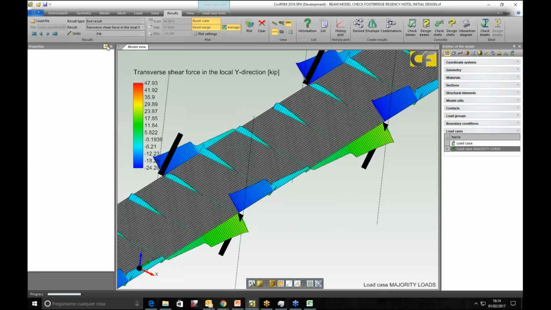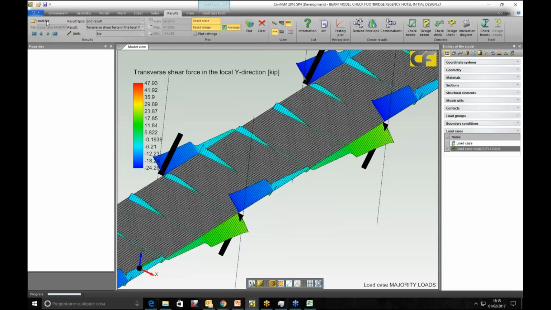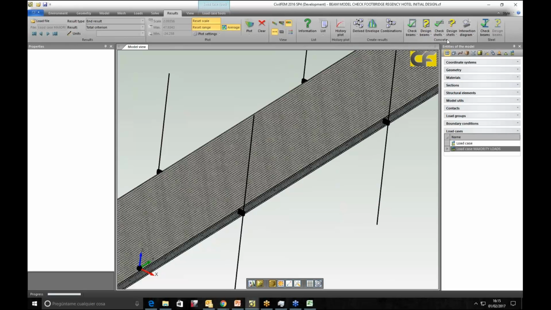For checking by code, at the beginning we can select different codes. For structural steel, the first option is Eurocode 3, but we can also select American codes, Indian codes, all over the world. We have a long list of codes, British Standard, Chinese, Indian, a long list of codes we could use. We have checked it with Eurocode 3, and here we can load results. For loading results, I check in design results, I change it, and I'm going to plot this one.